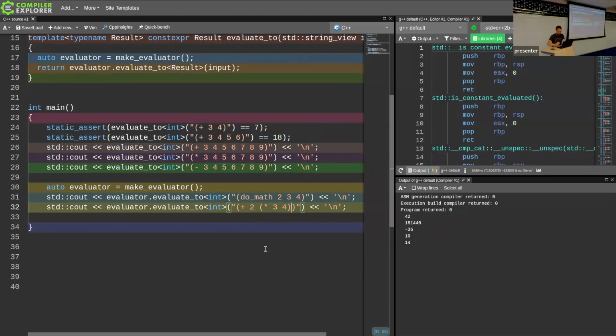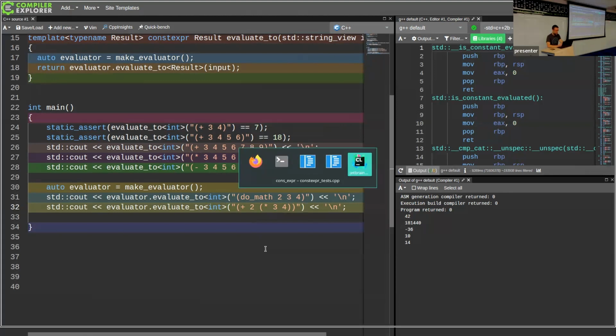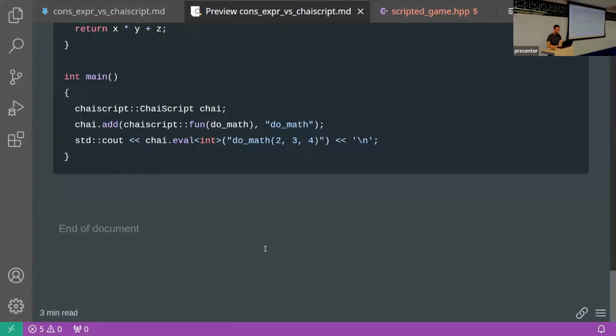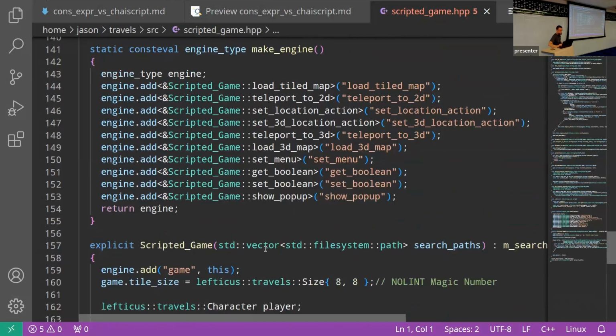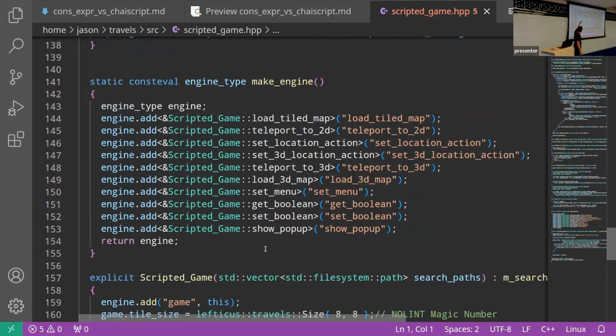Okay. I have a bunch of randomness open right now. This is my game engine that I've been working on for, let's just say for argument's sake, 30 years. Let's just go with 30 years. I mean, it's been written in every language from Quick Basic to C++23, okay? It's just an ongoing thing that I do. But I've got my constevel make engine, and I'm adding all of the things to the engine that I might want to do.